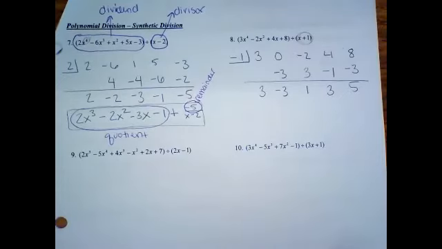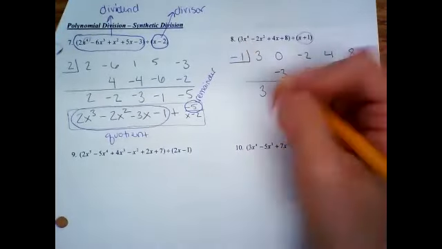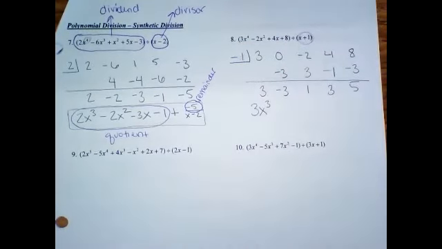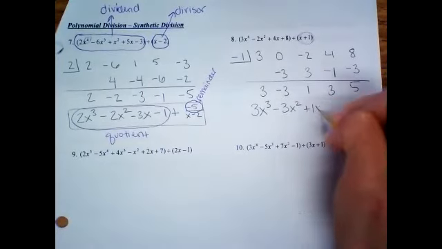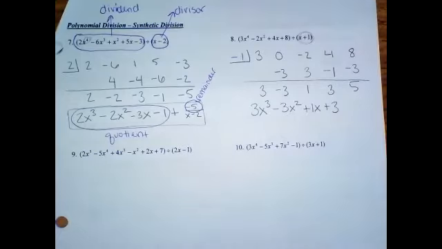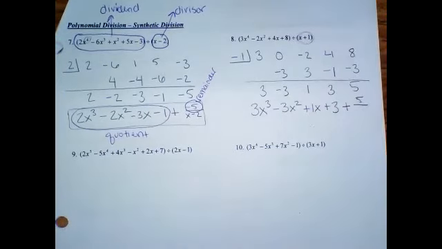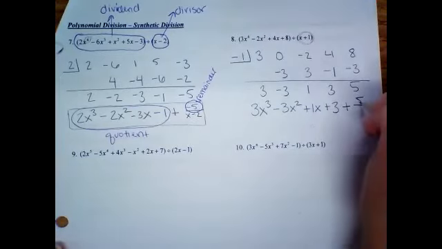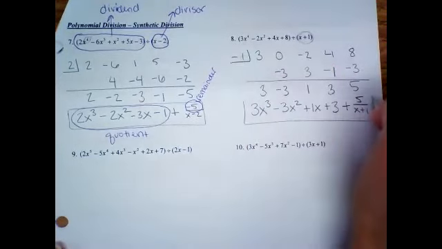You start with the power 1 less than what you had originally. And again, it's because you divided out an x. So what power will we start with? Good. 3x to the third. And then it'll be minus 3x squared plus 1x plus 3. It's going to go in descending order. The remainder just gets tacked on at the end. It'll be plus 5 over the divisor, which was what? X plus 1. Awesome.